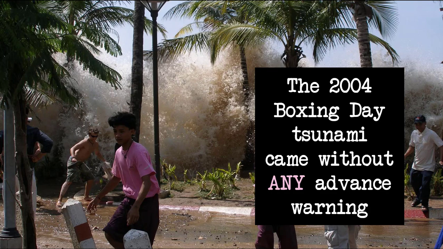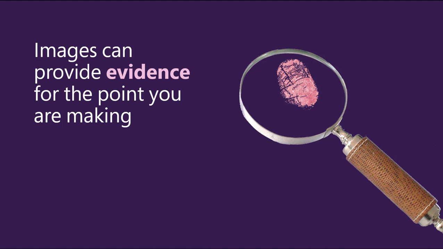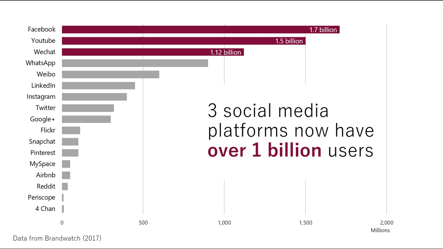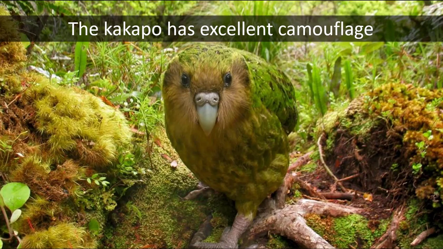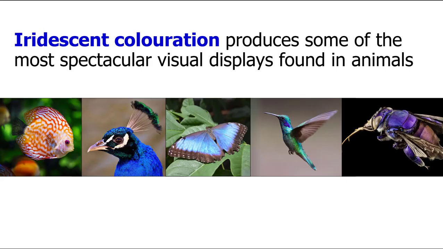that extra information is. As well as making the audience want to listen, images can provide direct evidence of the points you're making. This is usually in the form of photographs or charts. For example, here we have a chart that directly evidences the point that's being made. Here we have photographs from scans of a mouse's brain directly showing the difference between what is happening in the waking and sleeping brain. So it's direct evidence. And here we have a picture of the adorable kakapo, one of New Zealand's flightless birds, showing its great camouflage. And this speaks for itself.